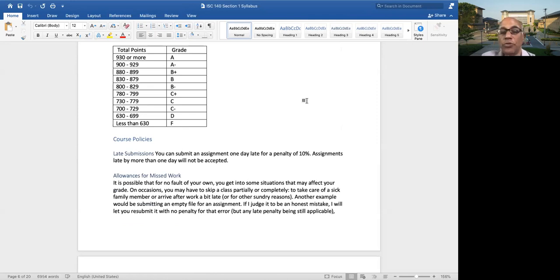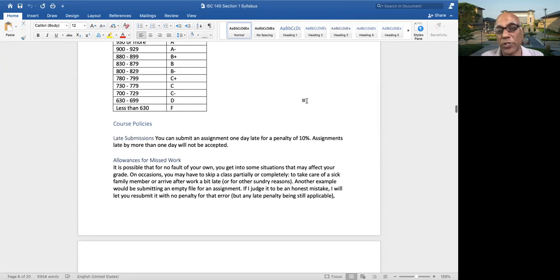Then there are 2 important things I wanted to talk about. One is that, we all have other obligations, and sometimes we miss some deadlines, or you might make some silly mistakes, like not submitting a program in the proper way. Instead of losing lots of points, I will allow you to make up for those kinds of silly mistakes by using what are called allowance points. So every one of you has 4 excuses for the entire semester.